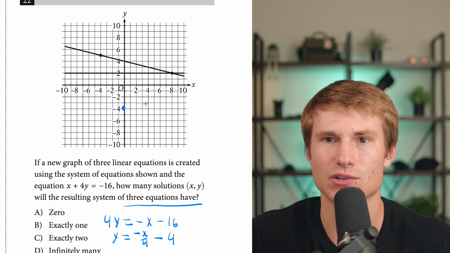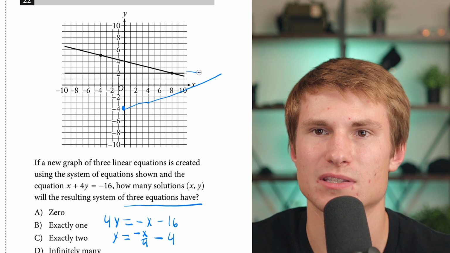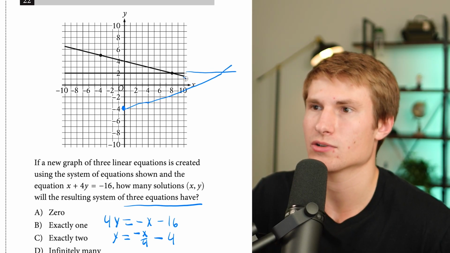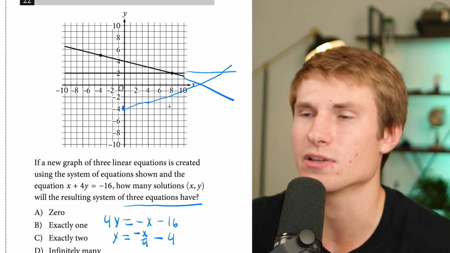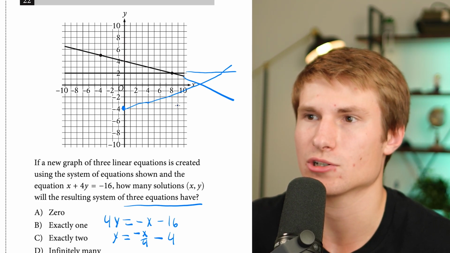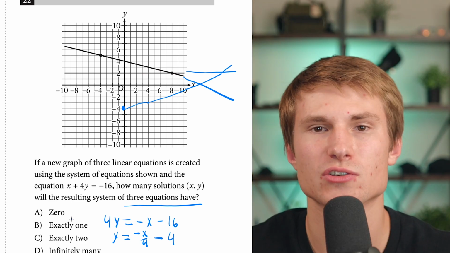All right, and if I go ahead and do that, I'll just kind of draw a rough line because we don't need it to be perfect. And as we can see, if we extend these lines, okay, here's where our crossings will be. Now, as you can see, there's not any single point where all 3 of these lines intersect. Now, there are points where 2 of the lines intersect, but there is no point where all 3 intersect at one time. So the answer here is 0.